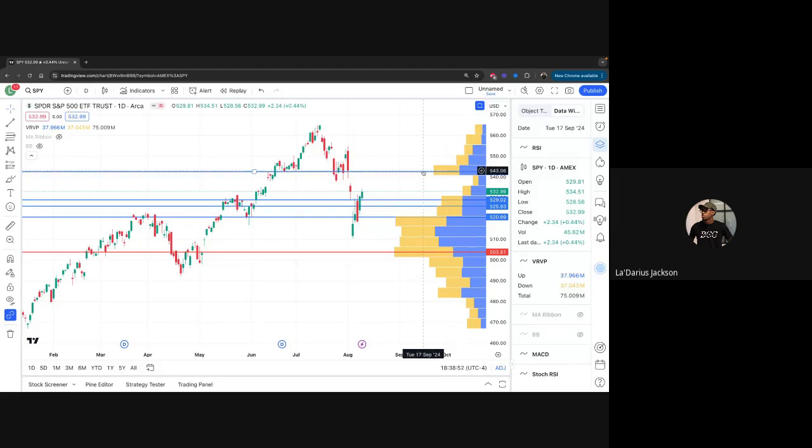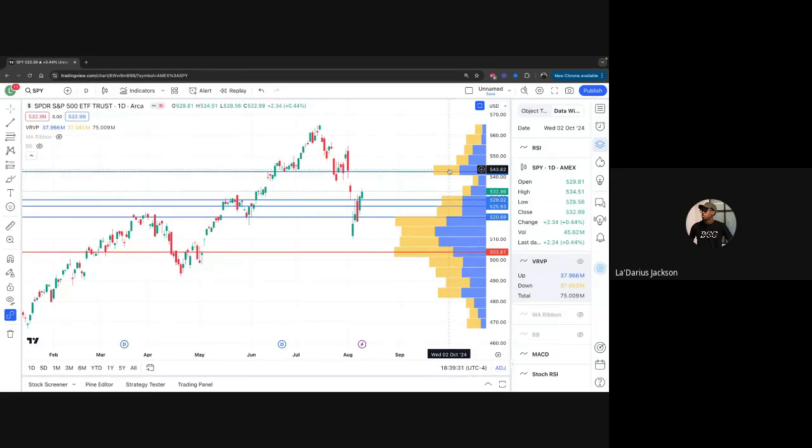So for instance, when we look right here at this line at 540, what is this, 542, 543, you can see that for some reason we have a lot of volume right here, and we can tell by how far this is sticking out to the left. We can also tell by the choppiness at that level. There's a lot of chop at that level, and if you hover over that node, it's going to show you the up volume is at 37, the down volume is at 37 as well. So the up is almost 38. The down is right behind it at 37, for a total of 75 million when it comes to volume at that price point.